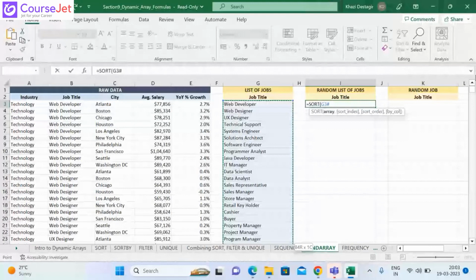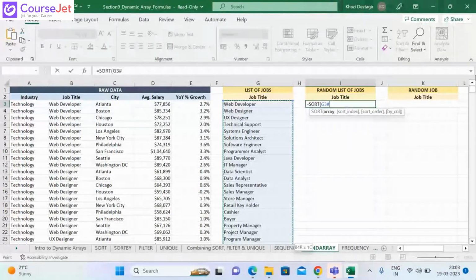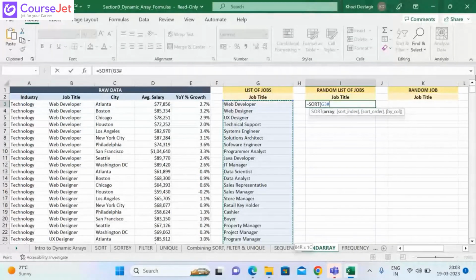When you think about it, if we could create an array of random numbers that's 84 rows tall and sort by that random set of values, that would essentially allow us to randomize the titles themselves. The best way to do that is to use a RANDARRAY function right here in this by array argument, with the number of rows.